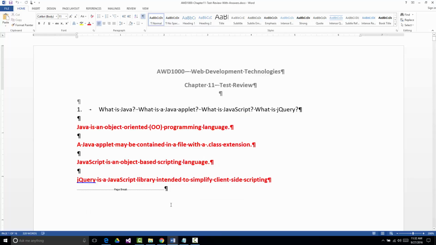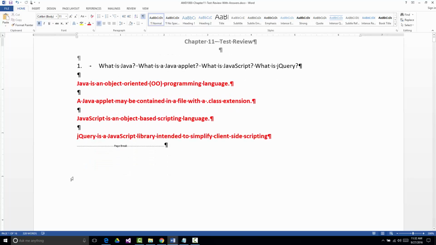All right, so heading over to the test review, if you have your papers handy, first question or set of questions: what is Java? What is a Java applet? What is JavaScript? And what is jQuery? So when you look at those, the key thing about Java up here is Java is object-oriented and Java is a programming language.